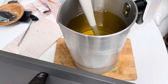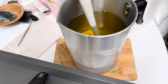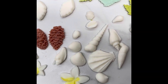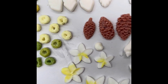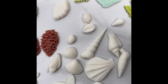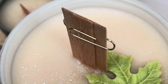So hopefully that's helped you, giving you those few steps. And like I said, for your thermometer, you can use a meat thermometer or anything else. You don't need a fancy one. And I thought I would show you, these are my little embeds as well, and they look really pretty. It does take time, and I make a lot of the silicone molds myself. Some I don't, but a lot of them I do. Some tops are drying here, and they do look beautiful once they're done.